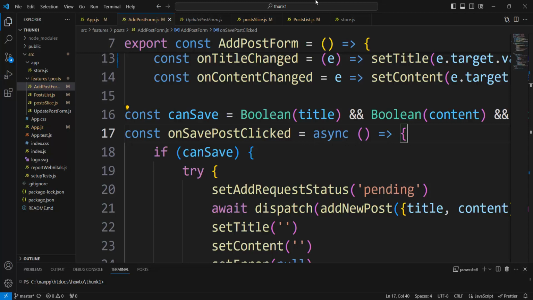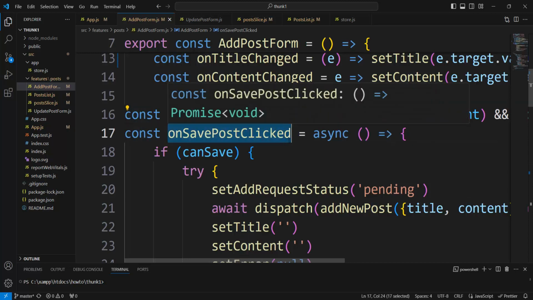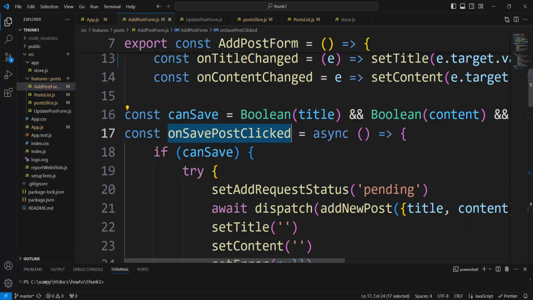The arrow function is the right side of this equation. It is assignment to onSavePostClick. onSavePostClick is an object function. It is the name of the function. And on click, call onSavePostClick, and at that moment would be executed all this asynchronous arrow function.